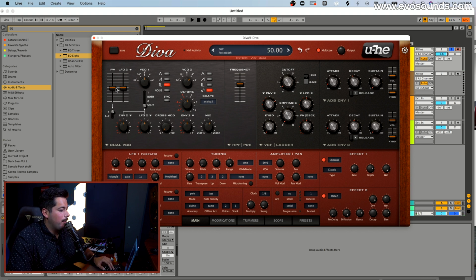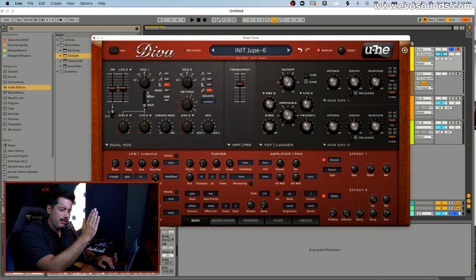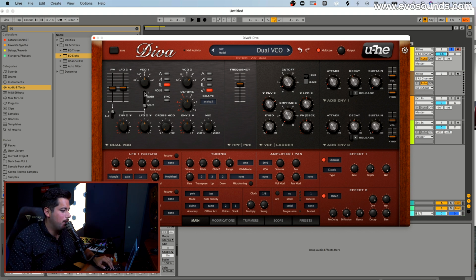The square has more of that kind of sound that we want, and it's going to give it to us. From there, we can PWM a bit. And it does change the sound. And if you remember, the PWM is grabbing the pulse width of the square. So the square looks something like this, and it's pushing that to the left, thinning it out. So if I were to just go here and do this, you can see how it thins out.